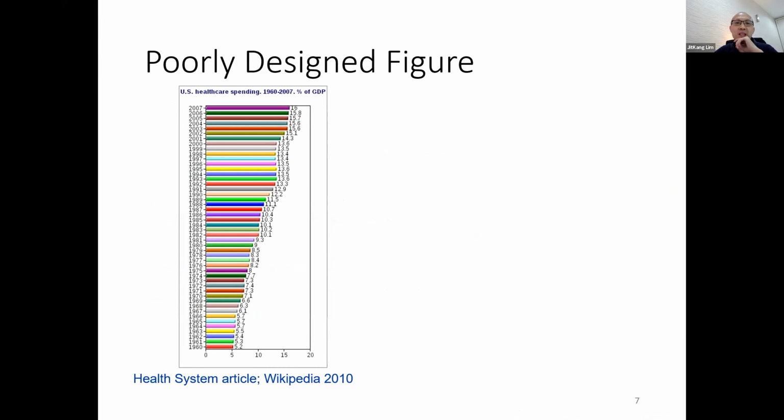I put this up as an example of a poorly designed figure. Can some of you suggest why I think this is a poorly designed figure? If you look at these figures, anybody? Let me look at the chat. Because it was too small. Yes, definitely, if you look at the text, it's very small.